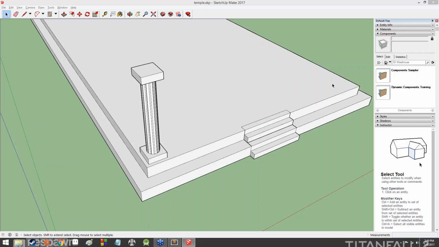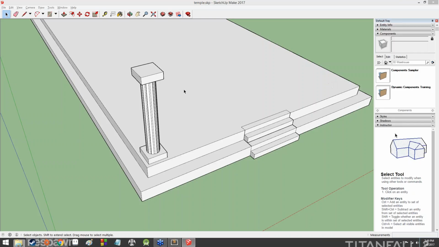Are you able to get it up there, like on top of the pillar with that? Excellent. Awesome.